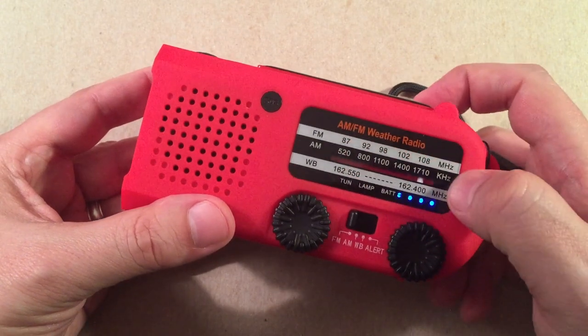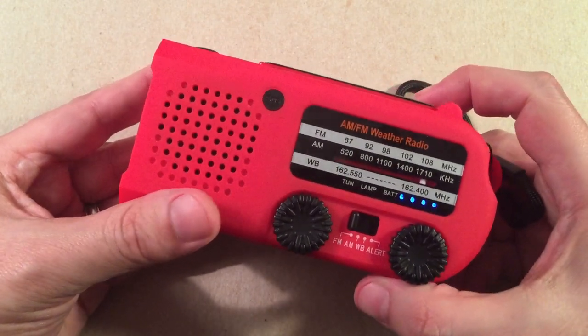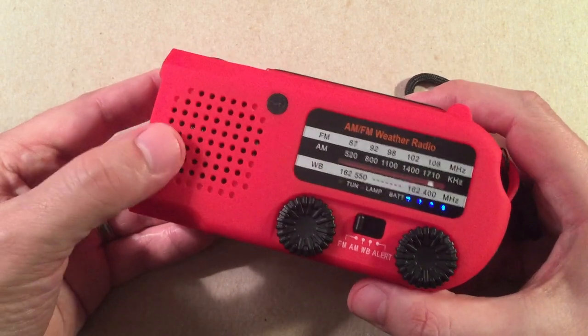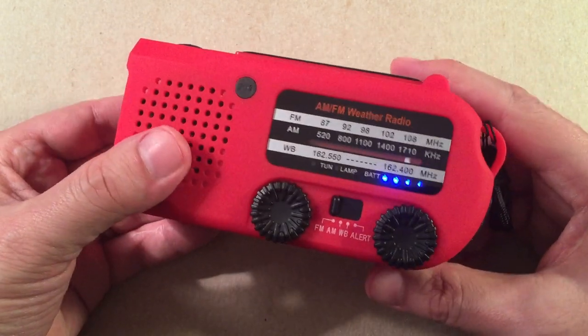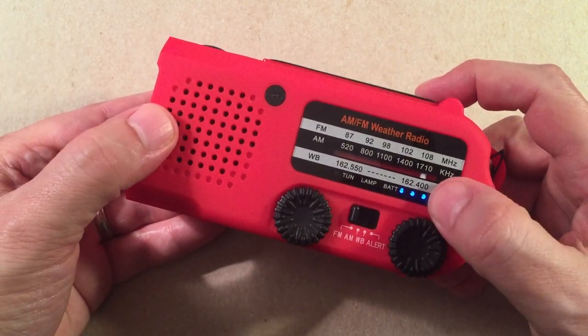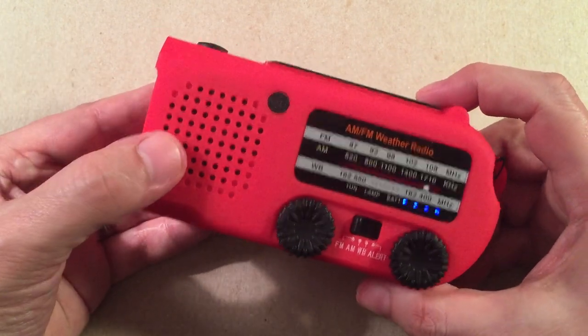If it had the AM radio working better, I would say it would be the bargain of the year, because it's just so amazing how well everything works on it. But for $25, if AM is not something you listen to, and in an emergency you listen to the weather band anyway, or your FM stations, you'll be okay with this radio.